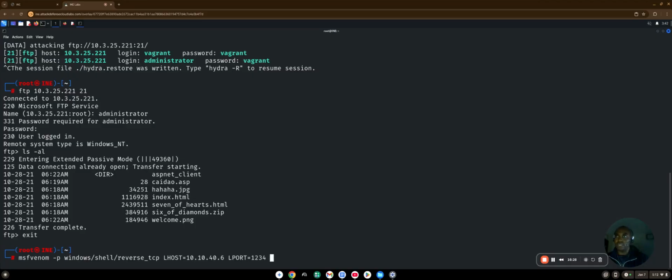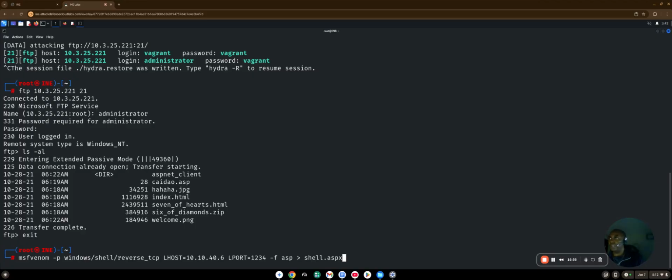And then the format that I want this in is going to be ASP, but I'm going to output it into a file called shell.aspx, which will still output into that type of format. It just may work better for this sort of execution. So I'm gonna try out this specific type of ASP format.